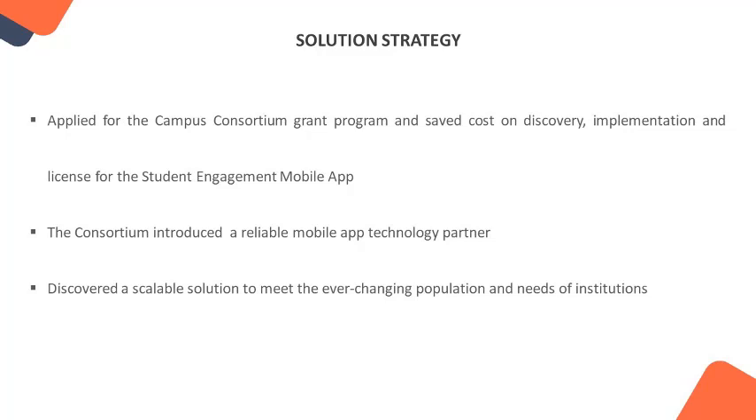So, the strategy. Just like you guys, I sat through a seminar a couple years ago, listened to what Campus Consortium had to say, did my research on the partner vendor Unified. I liked what I read about both. I personally completed the process, got with our president, he filled out the executive summary, and I submitted the grant application. We were approved back in November of 2017. We went live in a pilot test that spring, around April of 2018, and rolled it out officially at the start of our fall 2018 semester.